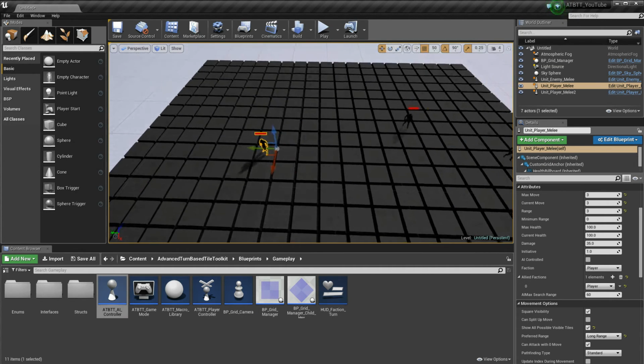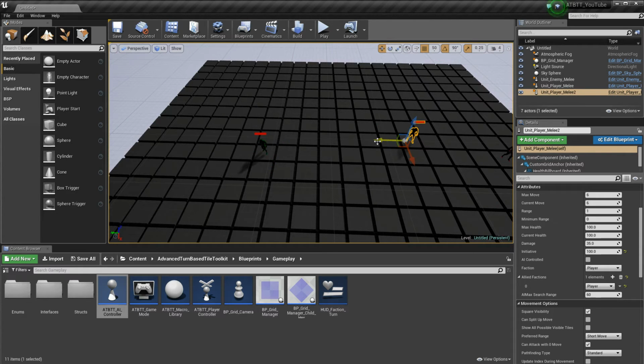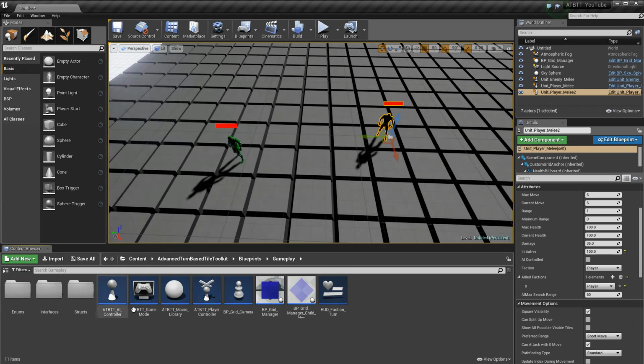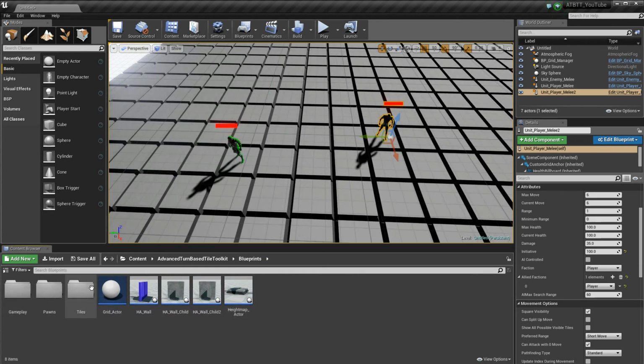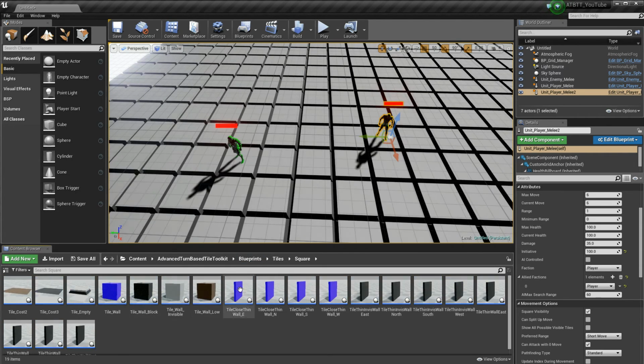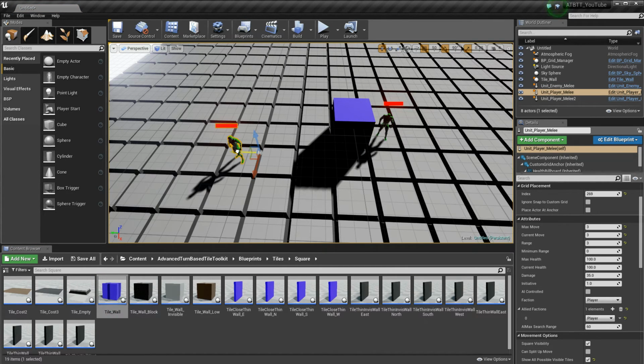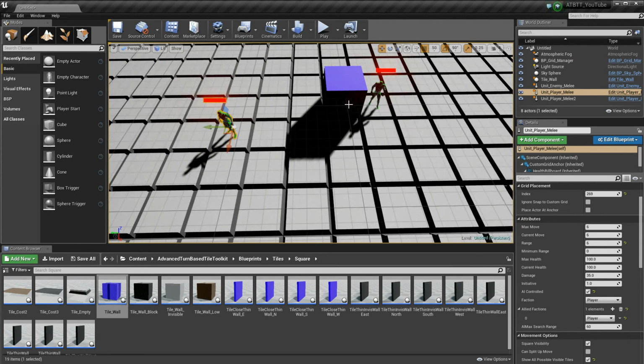So if there was a wall here blocking visibility for this guy, let's see, if this is an AI controlled enemy and has a move of 6 and a range of also 6, then this unit will not be able to see this guy, right?